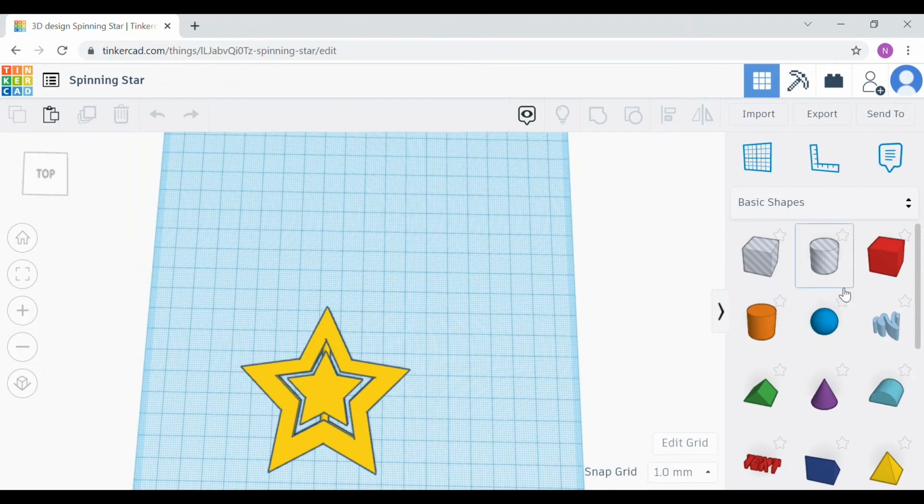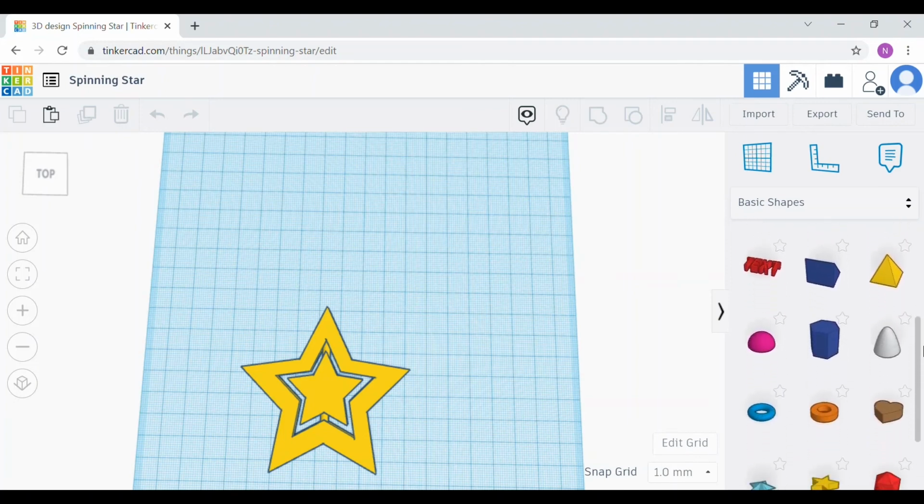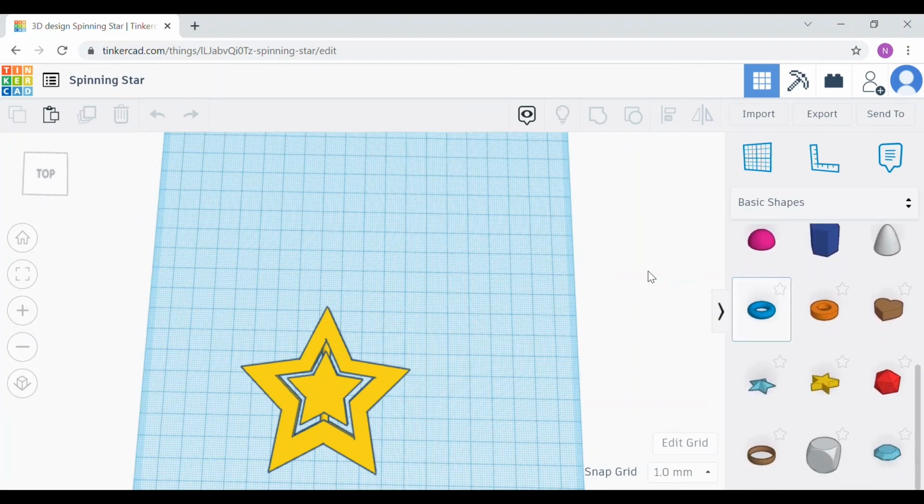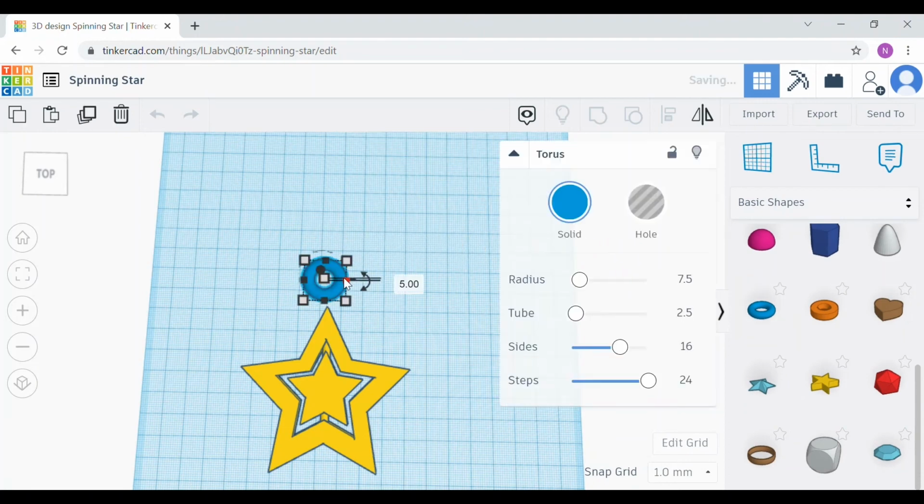Now all we have to do is create a ring so that we can turn this into a keychain or a necklace or a Christmas ornament or whatever you like. So we're going to go back to our shapes menu, and we are going to find a donut looking shape called a Torus, and it should be blue. Cool, and then all we're going to do is we're going to just resize this ever so slightly. We are going to make both sides 15. Cool. And the height of our Torus should already be 5, so we don't need to change that.